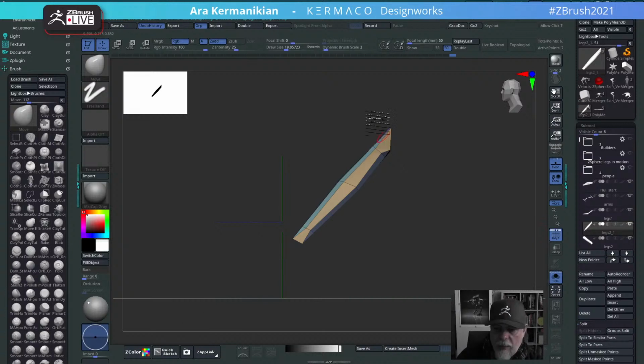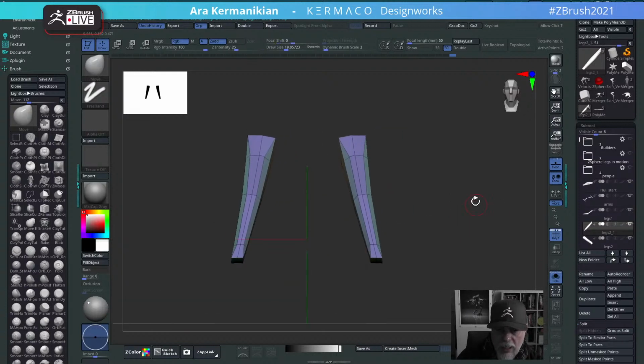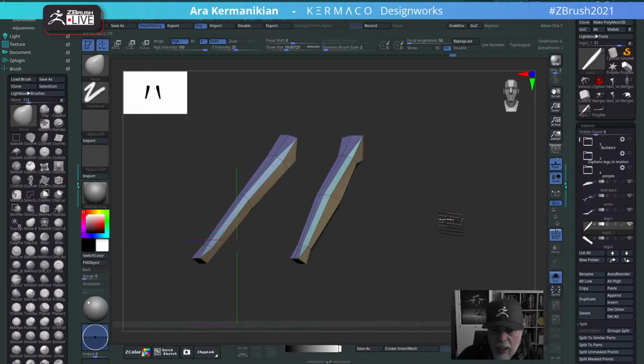I am sculpting with a tablet. I just have to mention that I am using a tablet. I'm using a Wacom, kind of a medium Intuos, one of these guys. Here, I'll hold it up so you can see it. One of these guys right here. And I highly recommend you use a tablet with ZBrush. You don't need to get a really expensive Cintiq. If you can afford it, Cintiq, people love it. And if you can't, a tablet works just fine.